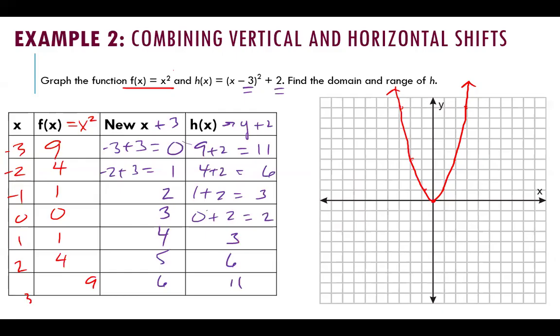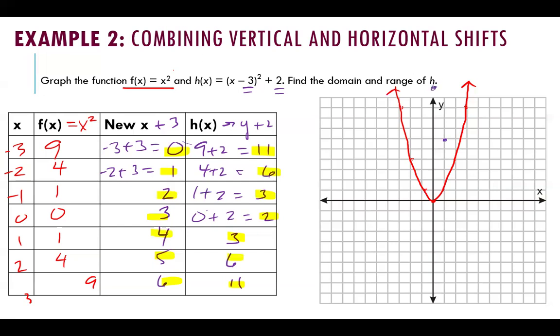So our new function point values are going to be at 0, 11, 1, 6, 2, 3, 3, 2, 4, 3, 5, 6, and 6, 11. Those are the new homes after my transformation. Okay, so we're at 0. I'm going to go up to 9, 10, 11, which is going to be a little bit off the board for me. And then we're at 1, 6, 1, 2, 3, 4, 5, 6.